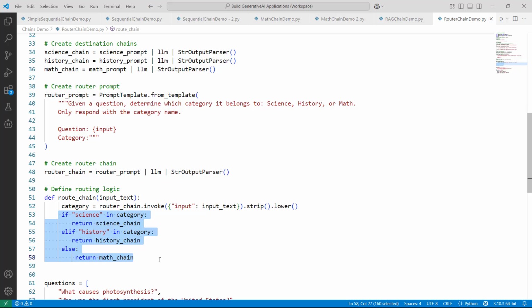So we have another chain called LLM router chain, right? So let's see another example where it can dynamically route to the correct prompt or question. So we have a direct function available that can do this routing logic dynamically. So the objective of router chain is based on the prompt or question. The LLM will be smart enough to route the question to the correct prompt. We do not have to define this logic manually and route them accordingly, right? So instead of defining this logic manually, let's use LLM router chain and see how our LLM will be able to answer the question according to the prompt that we provide, right?